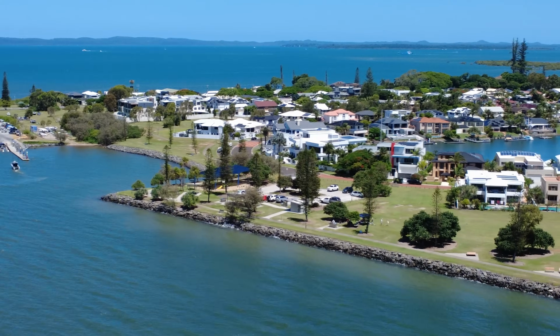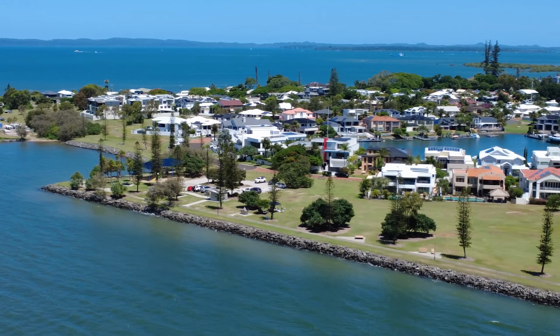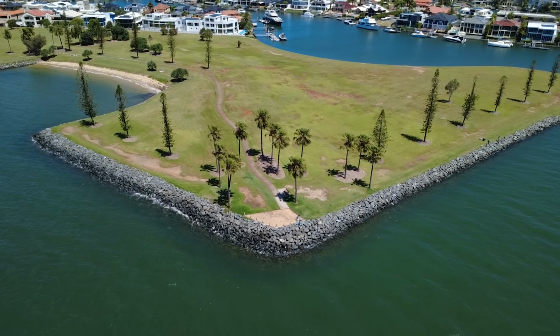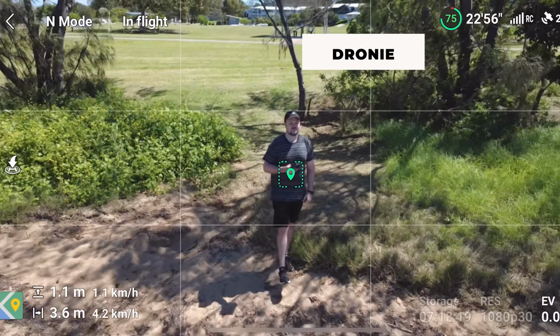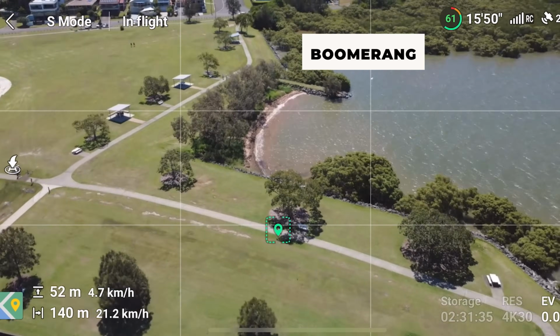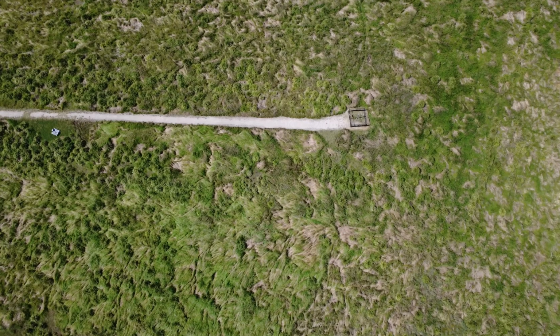It has all of those great safety features like smart return to home, low battery return to home, or fail-safe return to home. And it has some quick shot modes as well, which we've come to love. We get droney, circle, rocket, helix, and boomerang. And we also get some panorama options. So we get sphere, wide angle, and 180 degrees. Really easy to fly this system. It's reliable in those quick shot modes.